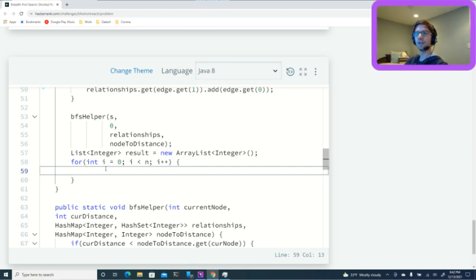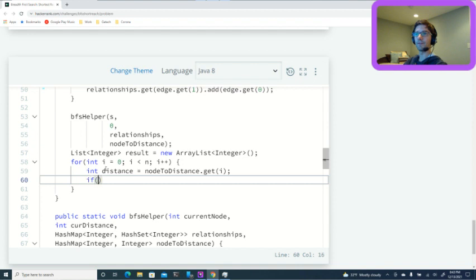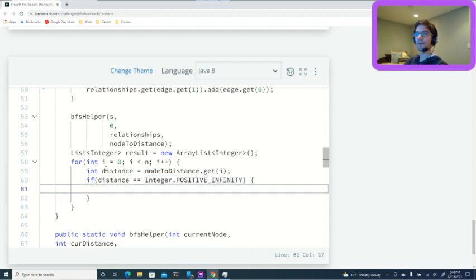Okay, so here we need to get the shortest distance from node to distance. Then if distance is infinity, in this case, we know it wasn't reachable, and the result that they actually want is -1.